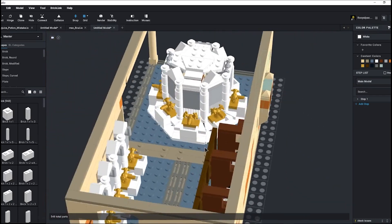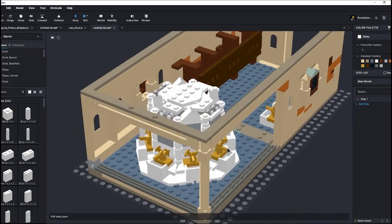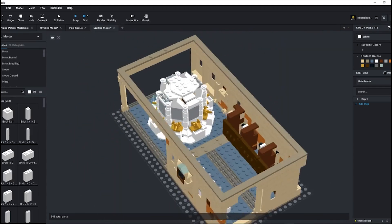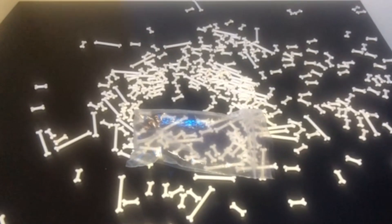This extension will be the chamber below the bathroom, which will act as the bone room we saw in the official LEGO Chamber of Secrets set — but this time, instead of using just two or three bones on clips to scatter the floor like in the official set, I'm going to completely cover the floor in bones, as that's how the floor was in the actual film. So I've gone ahead and bought 341 bones. Why did I do that?